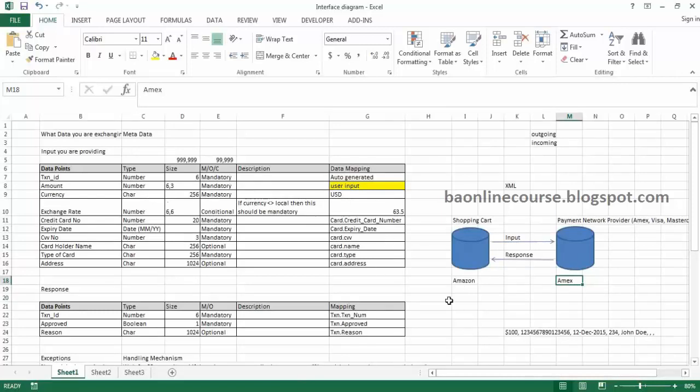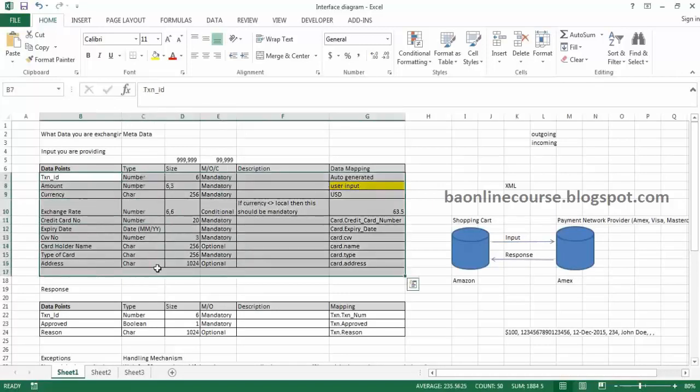Okay. Then you'll go back and figure out, where do I get the card information from? I have already stored it, so I'll have to pick it up from the database. Where do I get the amount? I would get it from, let's say, the checkout screen which is calculating it. So it's an input coming in. So for each of these data points that you have agreed on, you'll figure out this metadata as well, so that both of them are consistent.